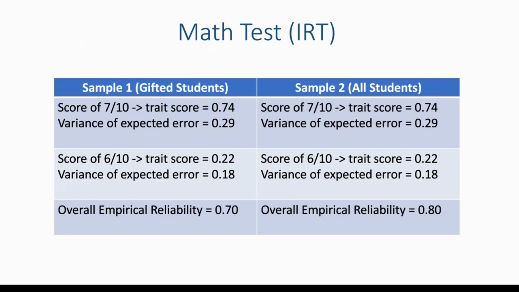It doesn't matter if it's a gifted student or a general student, or, as long as we've done all the testing for invariance, a Canadian student or an American student or a Finnish student. If we've shown the test to be invariant across those population groups, then a score is a score.